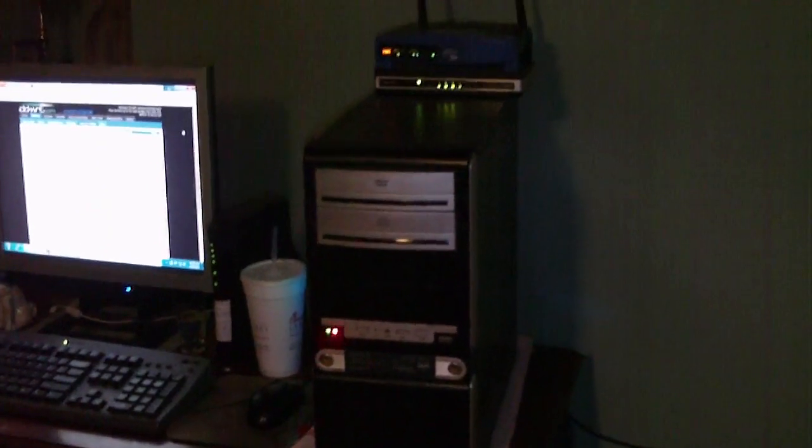Hey everybody, here is my Linksys WRT54G wireless G router sitting here on top of the Black Max, and under it I have a D-Link gigabit switch, model DGS-2208. Anyways, I'm going to be talking about the router in this video. Okay, I've had this router for nearly 5 years. I got it in the summer of 2006.